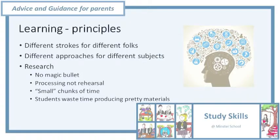When you look out there, there is no one magic bullet. All the research says that actually it's not about a particular strategy. However, there are some key tips which will help in the learning process. The key thing is to make sure that you are processing information and not just rehearsing it. Any activity which just transfers information from one place to another without doing anything with that information is unlikely to help you in terms of learning it. Research shows that actually, despite what students often think, reading information is the least effective form of revision.